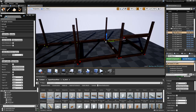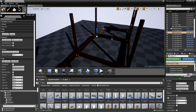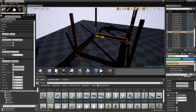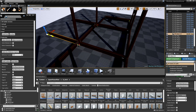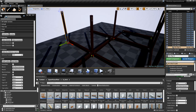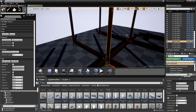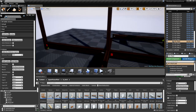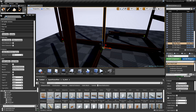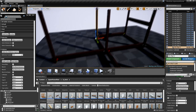And here we also change the material of this beam. Well, we change the material of this beam because it's interior, so I want it to be interior for the two sides. And there is the small room. Now it's just a frame. And that's the way to build also in real life, I build the frames first.